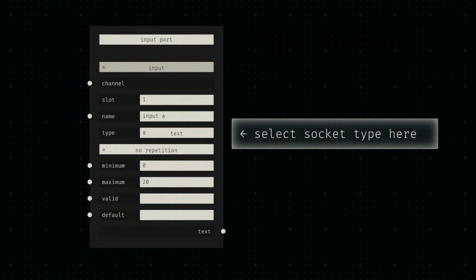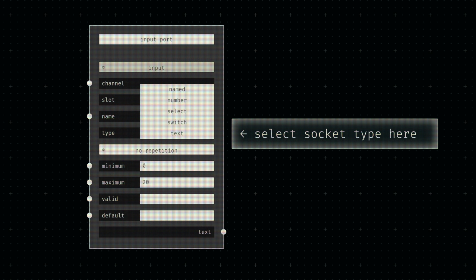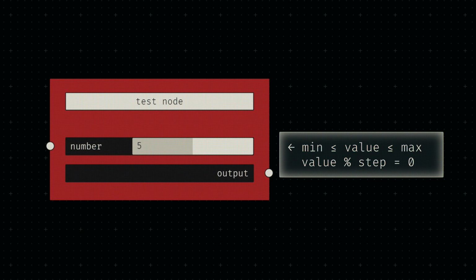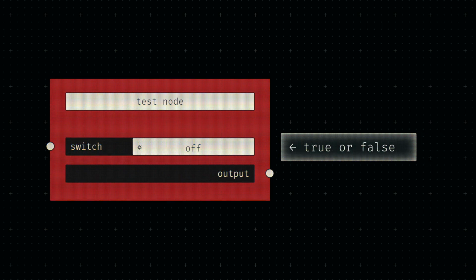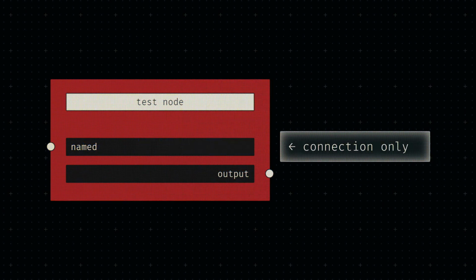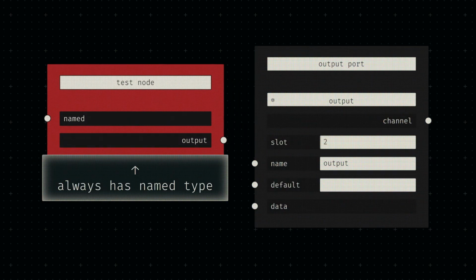The type of input field made available externally is specified in the aptly named type socket. Here, one can select one of 5 different socket types. Text sockets are your everyday text input. Number sockets restrict a user to typing in numbers within a certain range. Switch sockets are basically buttons which keep their state, allowing us to specify a binary truth value. Selection sockets allow us to limit user input to a fixed set of options, but we'll get into more detail about that next week. Finally, named sockets don't provide an input field at all, only allowing the provision of a value via connection. This type is called named because it requires the specification of a name, meaning the corresponding name socket cannot be empty.